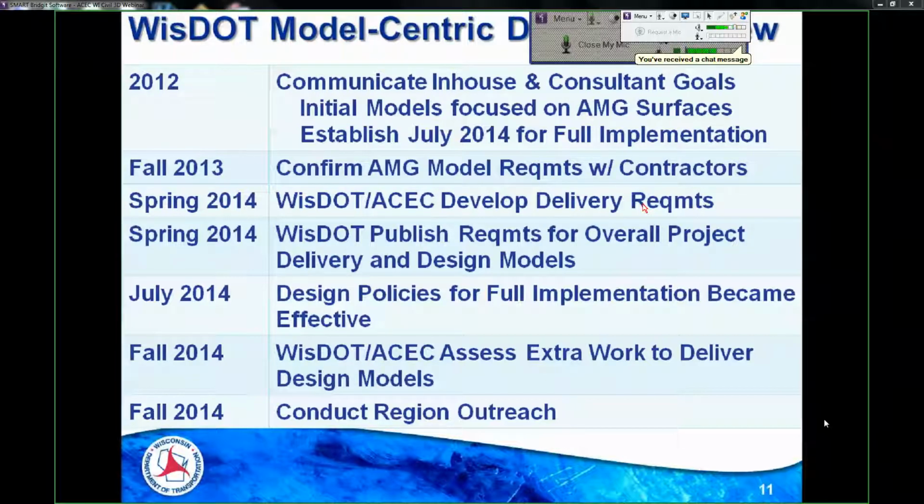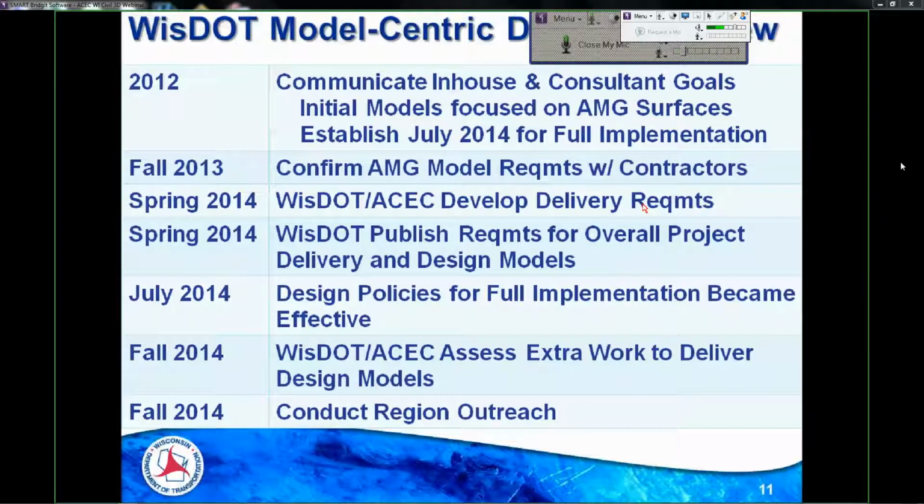2013, we started getting serious about developing the content of those requirements, right? And remember, I said design models, the primary intended user is the contractor, right? So the first thing we wanted to do was nail down content, and we went to the primary intended user, the contractors. We got some volunteers through WEMA that worked with us. They spent a lot of time giving us really good feedback, telling us what they find useful, what formats they can most easily use that information in, okay? Helping us determine level of detail that's appropriate.